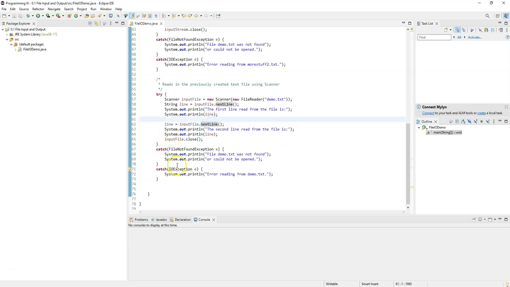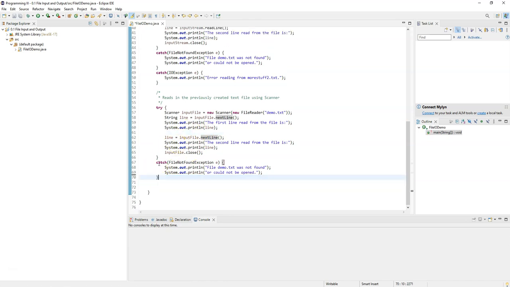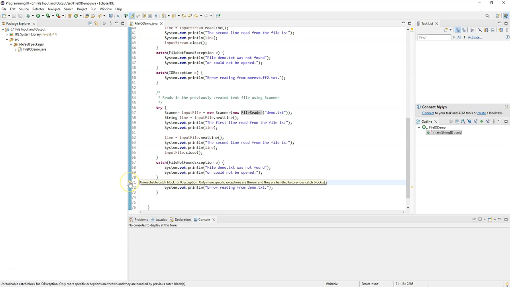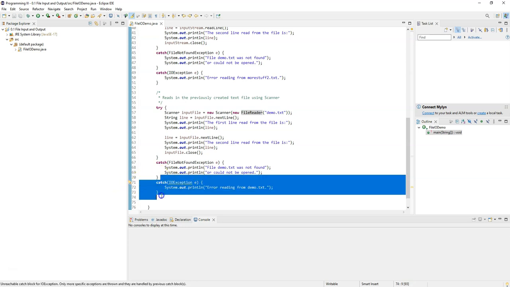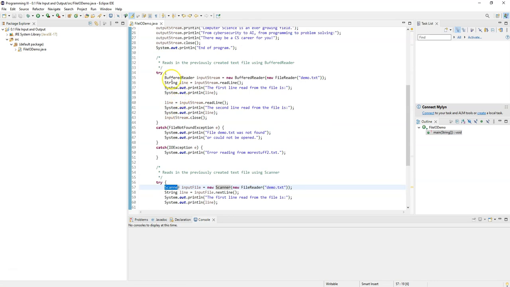Now, one thing you'll notice is I do have an IO exception here, and it's saying, hey, this is an unreachable catch block, because the exceptions are handled by other catch blocks. That's because this catch block here, we can probably almost take out, simply because it is using the scanner class, and the scanner class has its own set of exceptions here. It's not really going to hurt anything if I leave this in here, because you notice it is just a warning. It says it's unreachable, which means this would probably never be a situation that gets thrown. And again, this is simply because we're using the scanner class here rather than our buffered reader.